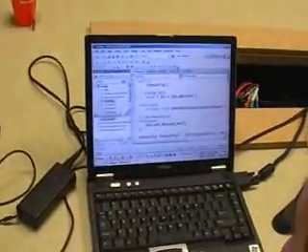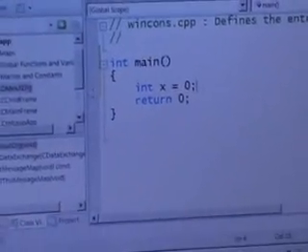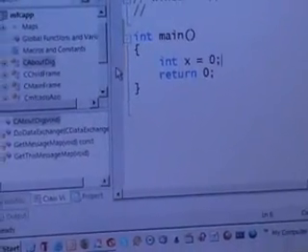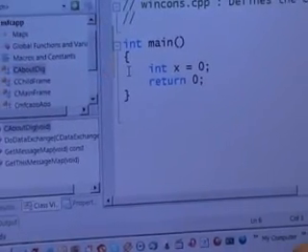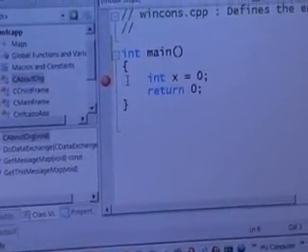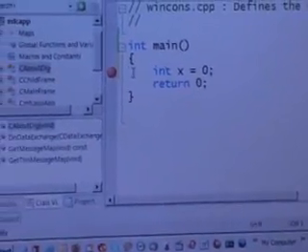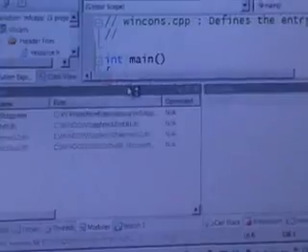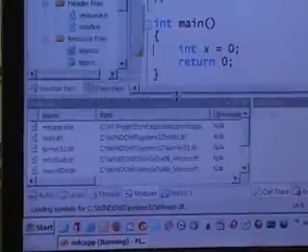But there's another one that is harder to find, and it's kind of like this. So you know how to set a traditional breakpoint just by pressing here, and it creates that red circle, or you could type F9 and it'll toggle it. Okay. But there's a number of things you can do with this breakpoint beyond just breaking on your code. So you press F5 and sure enough, it's going to break on that statement.